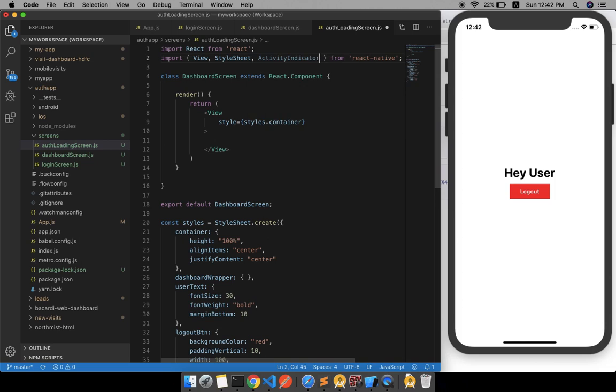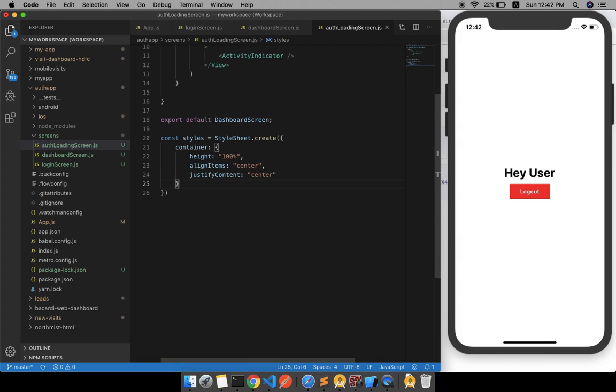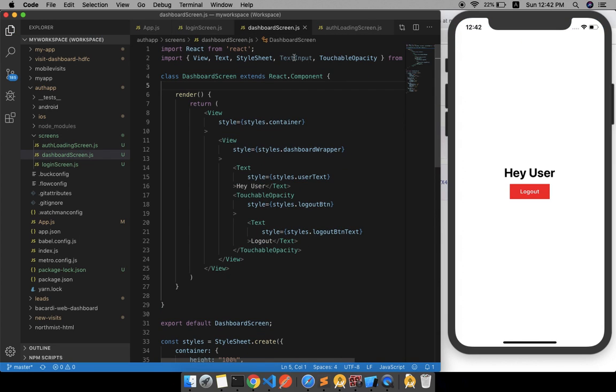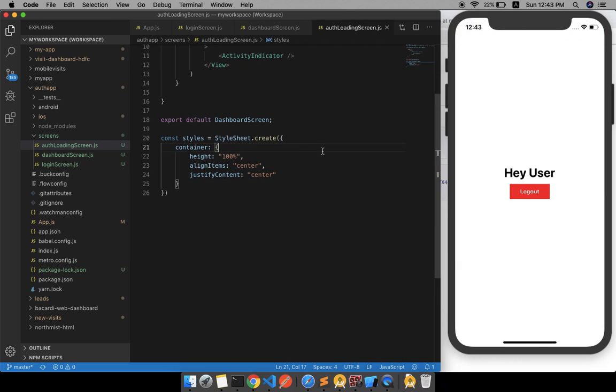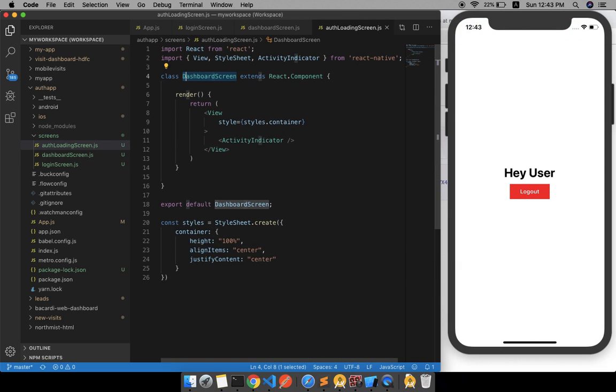Activity indicator. This is also activity indicator. Screen, loading screen, loading, loading.